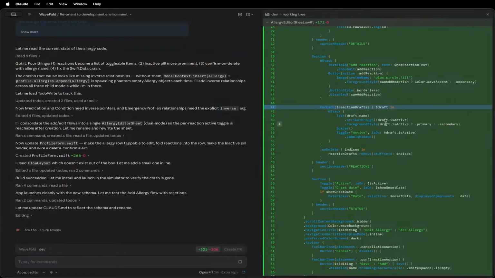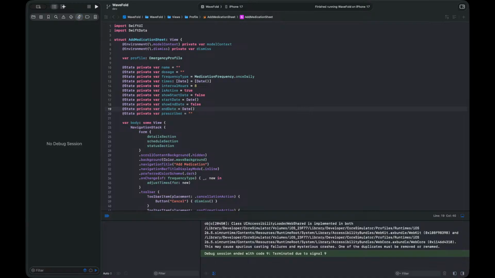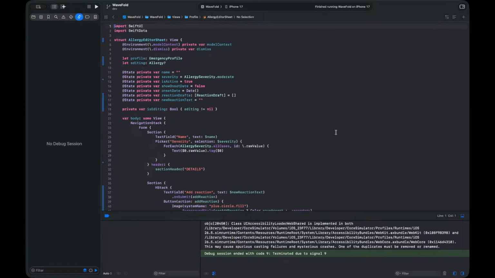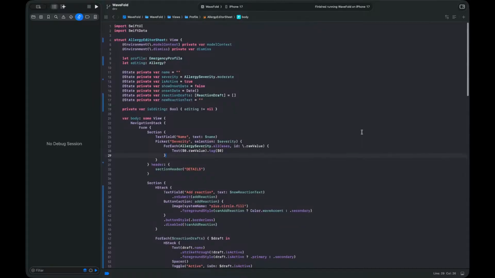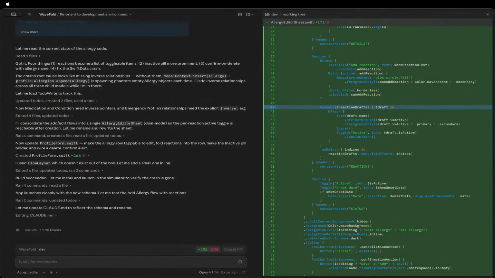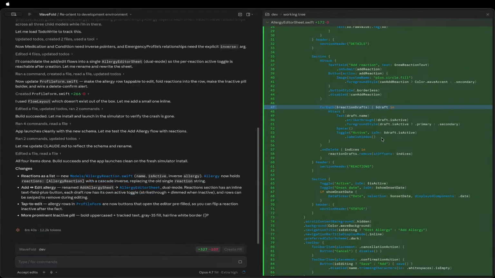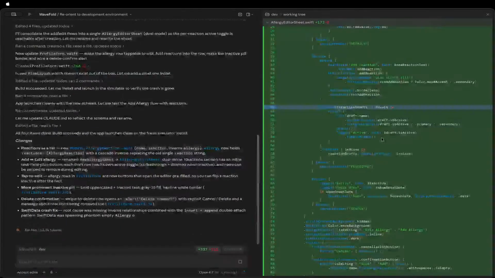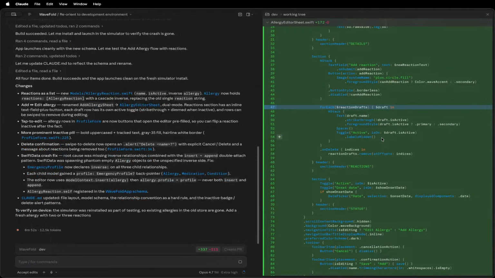And if you're wondering, let's go ahead and head to Xcode. So this is the allergy editor sheet. These do appear in Xcode, but honestly, while it's not bad here, it's a lot easier seeing the changes within Claude or within Codex too. That's what I like about it. Just using it as a pair programming session is how I like to do this. Brings back the good old days.